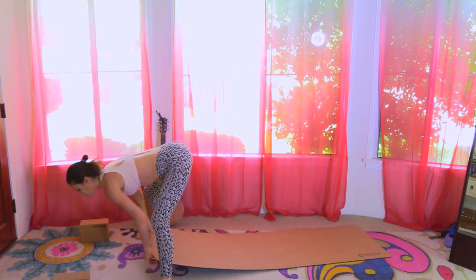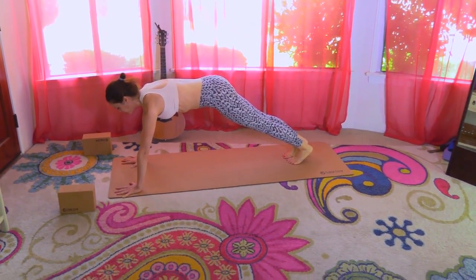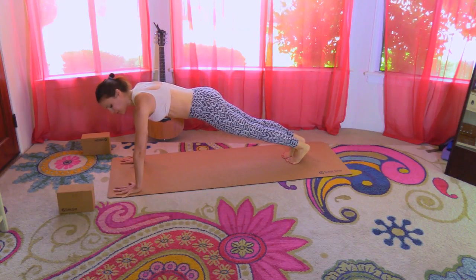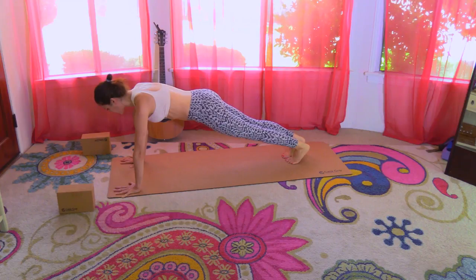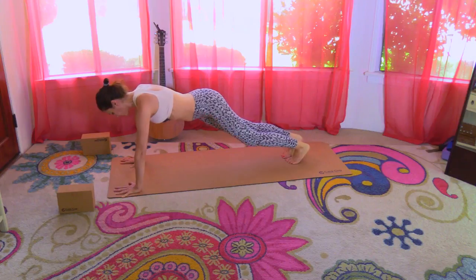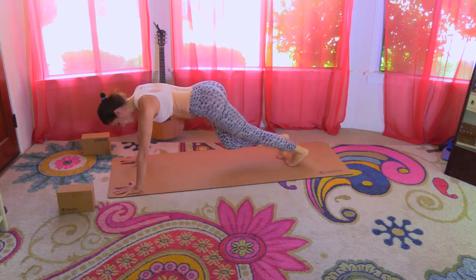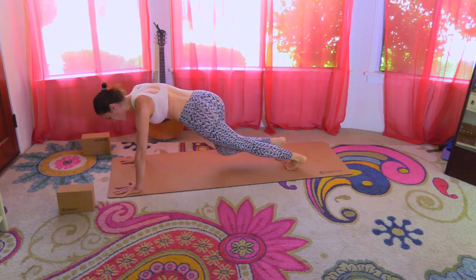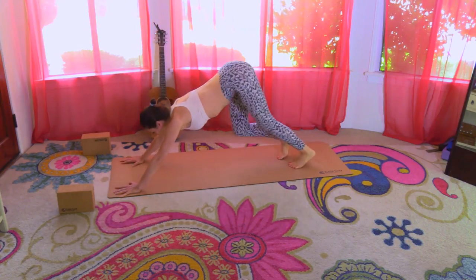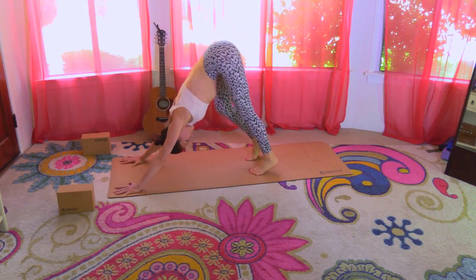All right, leave your blocks down and let's bring the hands down, plank. Hold. Spread the fingers open, shoulders above the wrists. From here, we're going to groove the hips in plank, belly in. Great, down dog, walking in place.